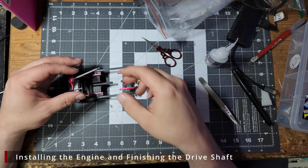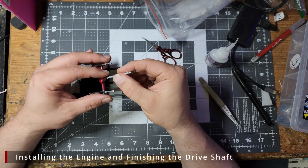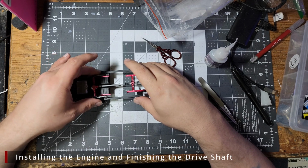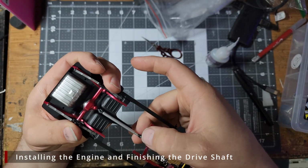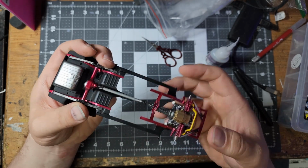Now, if we did this right, we can set our drive shaft into our pumpkin, we can then set the other end into the transmission, and the rear suspension should just drop perfectly into place just like that, leaving us with a functional spinning drive shaft. Now, we are not gluing any of this in place, we still have a lot more other work to do.